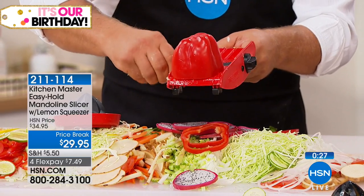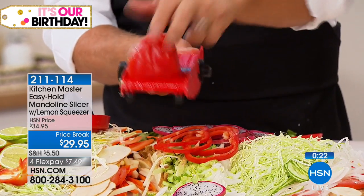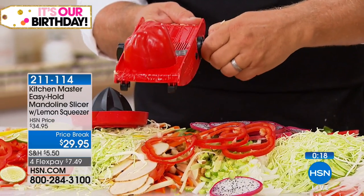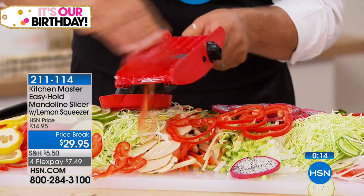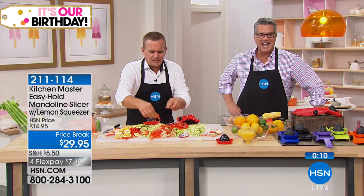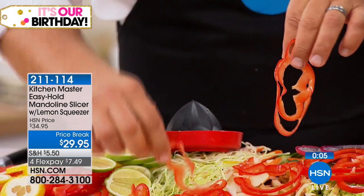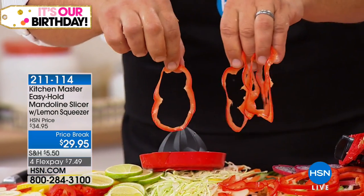Here's your thick slice — all I have to do is turn the knob on the side. I took it up three notches, there's a medium. I'm going to go up two more notches — thin. And then here, super thin. Shaved almost. There's no way even the most expensive knife used by the most profound chef in the world could slice that safe, that fast, or that thin. Shaved peppers.